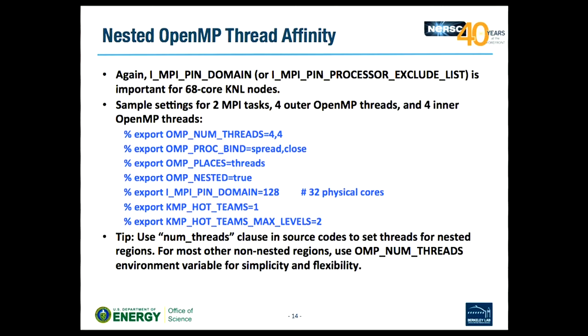And because you don't have nested OpenMP everywhere in your code, what I suggest is that wherever you have nested OpenMP, those regions use the num_threads clause in your setting. And then for the other non-nested regions, you don't want to set num_threads everywhere, to save your work. So you can use the OMP_NUM_THREADS environment variable to do that.